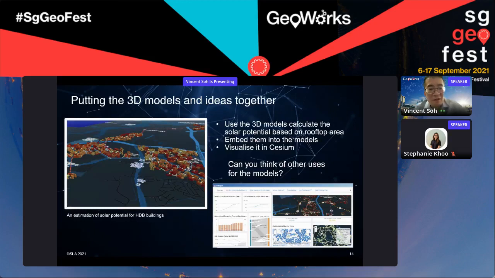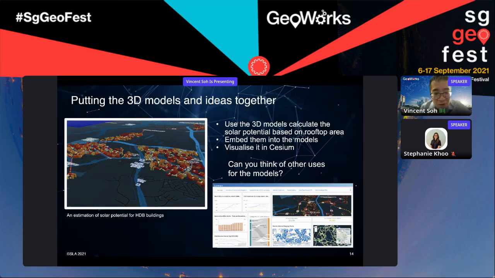So you could have data that actually looks good with your open data. When you have your 3D geodata, your models, and put them together with the other information out there, what could you do? For example, when we look at topics like climate change, the first thing that comes to mind for a lot of people is solar potential. In a built environment, when people explore solar potential, they always talk about the rooftops. You could calculate some of these using brief estimations and visualize them by combining the two data sets together.